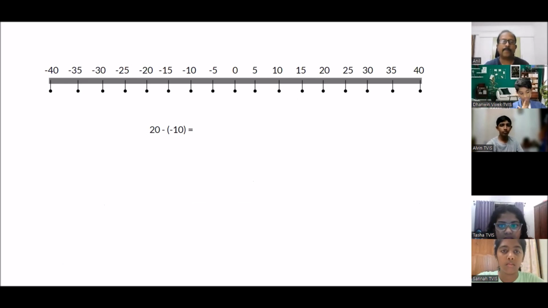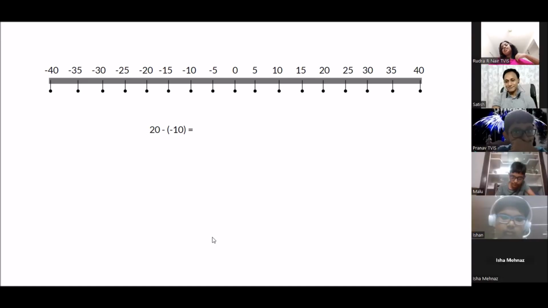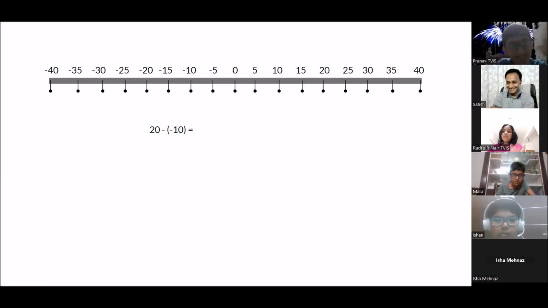Who can explain a scenario? I will buy a cake for you. Who explains a scenario for 20 minus 10? I will book a cake and send it to your house if you bring a good scenario. So in this scenario, we have 20 rupees and we are already in debt of 10 rupees. But then again, we are reducing 10 rupees again from the 20. So what you will get then?